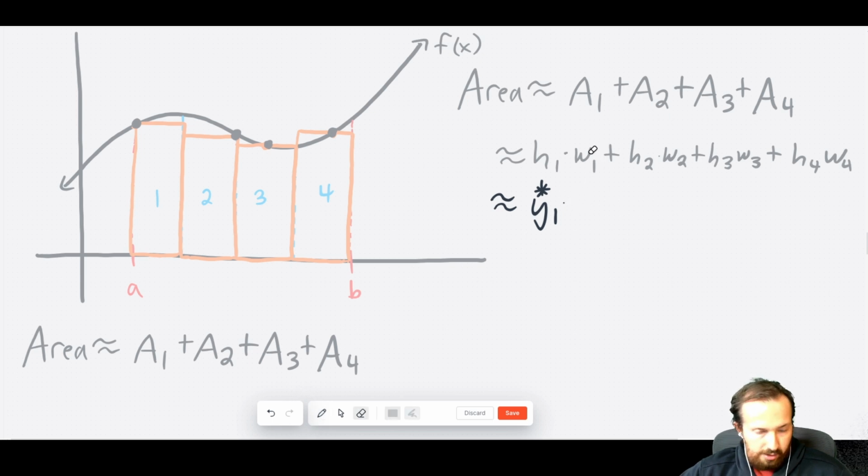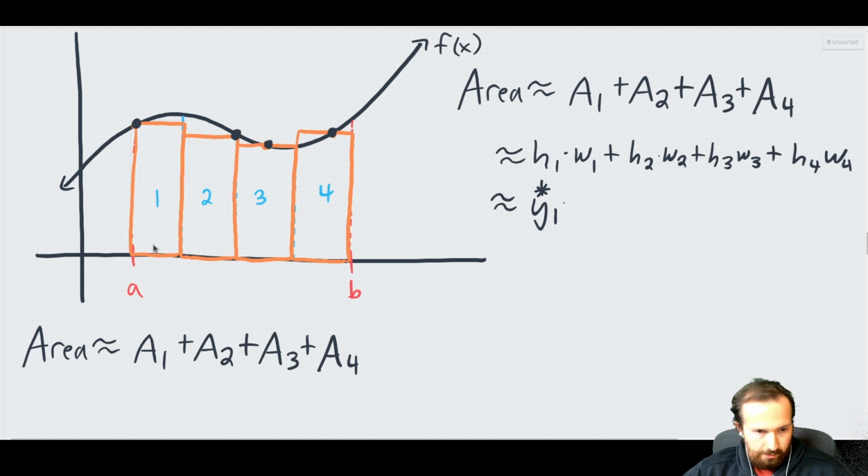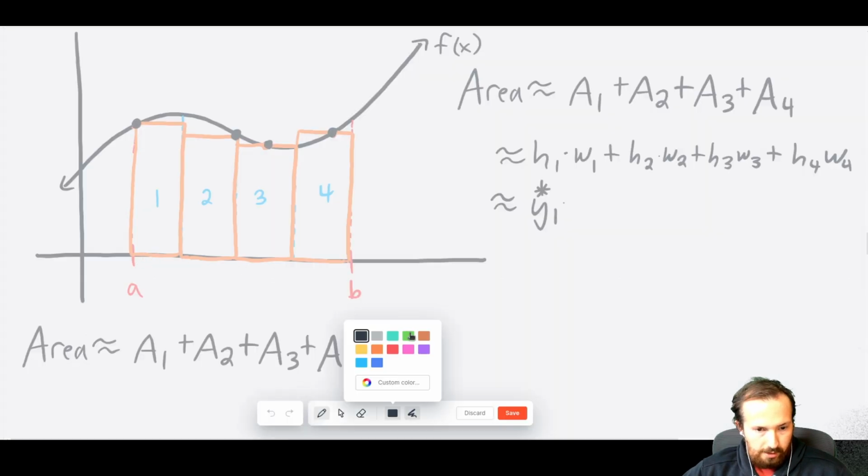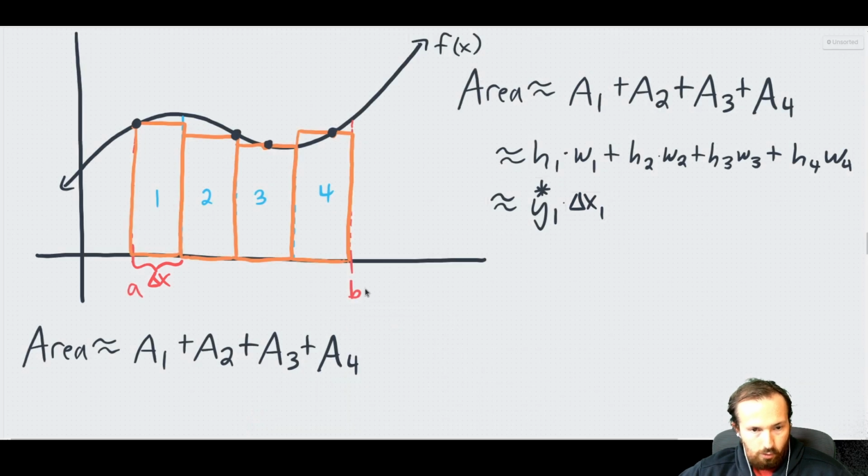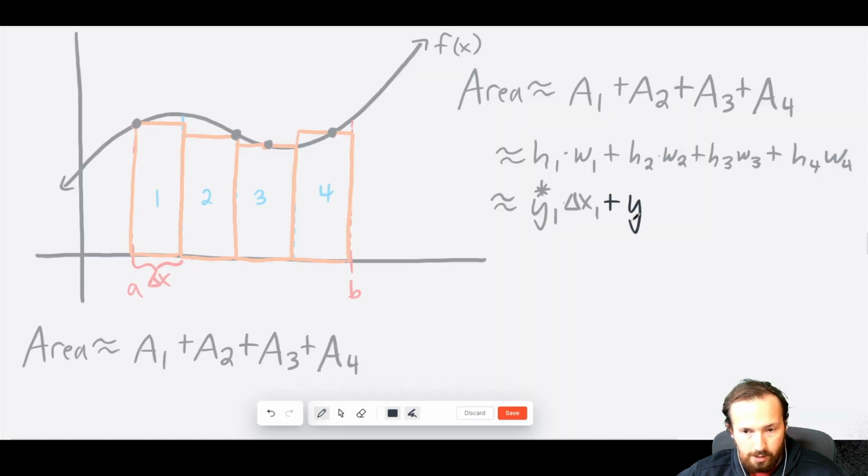And then now, this is another thing that's worth thinking about. What is the width? The width, if you think about it, is really the change in x. So it's literally the change in x from there to there. So we usually call that delta x. So I'm going to call this delta x1. So again, the y value itself is the height of the rectangle. The width is the change in the x in that partition, I'll say. So there you go. That is 1, and you can basically do this for everything. So you're just doing this for each rectangle.